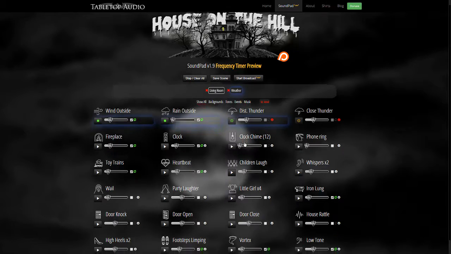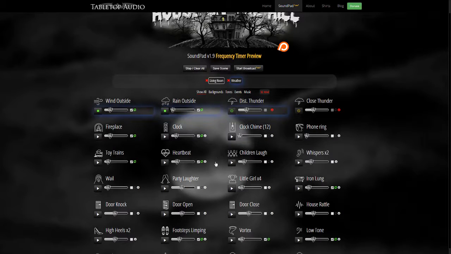The way you get this is that you find a sound with a timer icon next to it. It's now next to the loop, and that opens your menu. The default, you can see, is no repeat. If I ever want to turn a timer off, I just click no repeat. And I would select whatever interval I wanted, everywhere from 10 seconds to 30 minutes. So we'll do this party laughter every 15 seconds. And that's it. Now it is under automated control.